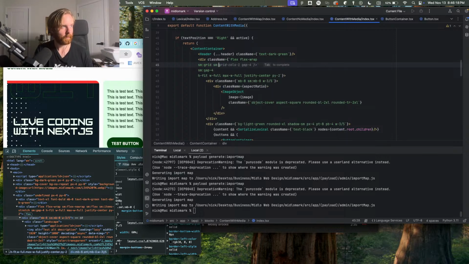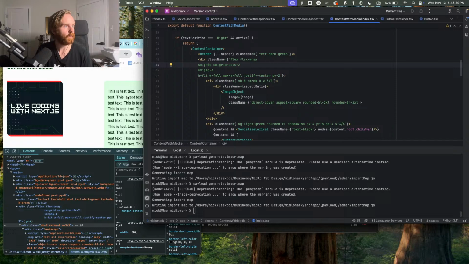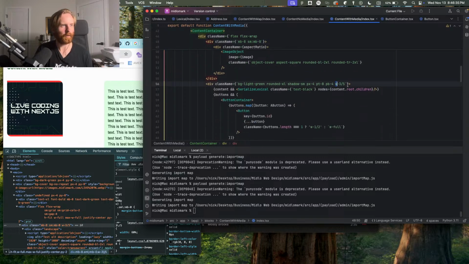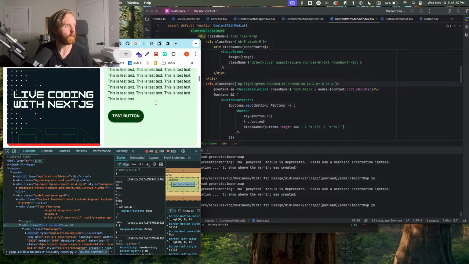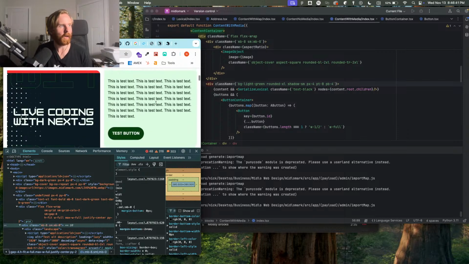Small grid cols 2. Again, sometimes hate the autocomplete. So now if we do 2 columns and then get our width, I can just undo all of this. It's no biggie. There we go. Okay, yeah, so I definitely over-engineered all of that.